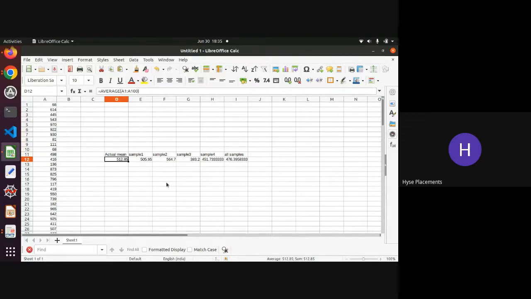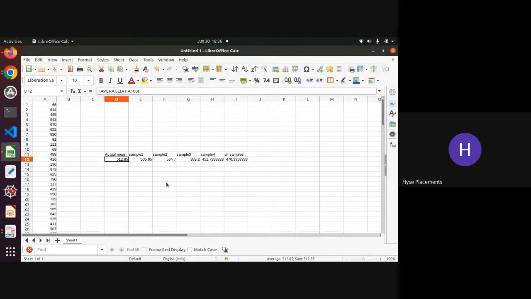So we have predicted the population mean by using the sample means now. 4 samples we have taken and we have predicted something out of it, right? So that's one way. This is a simple approach which I'm showing you for understanding the predictions. People used these kinds of techniques previously, and after that, mathematicians have developed so many great algorithms which perform very well and give us better output.